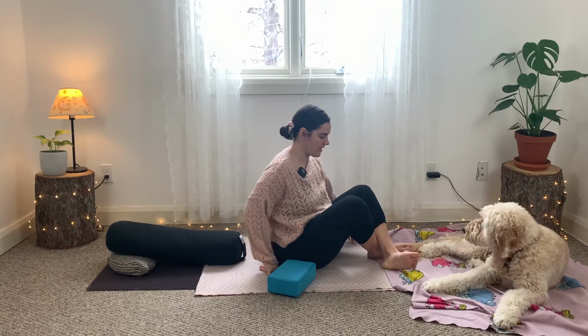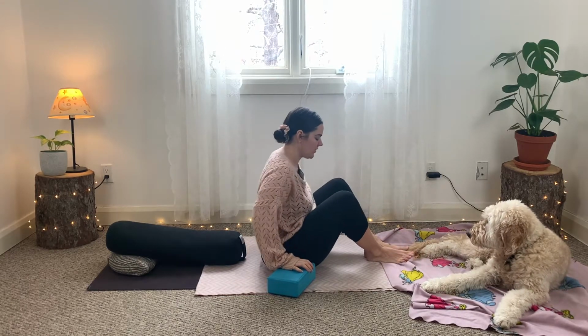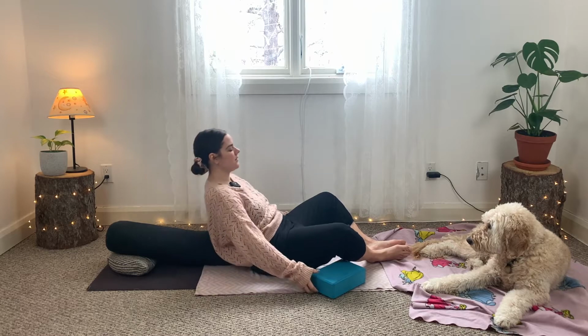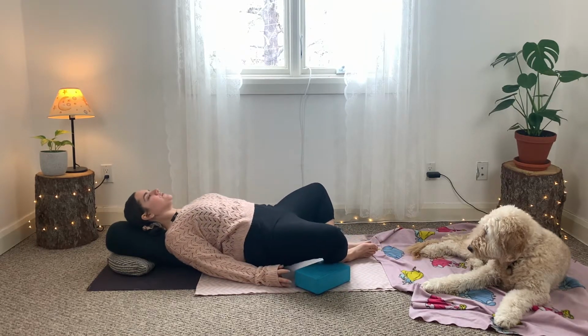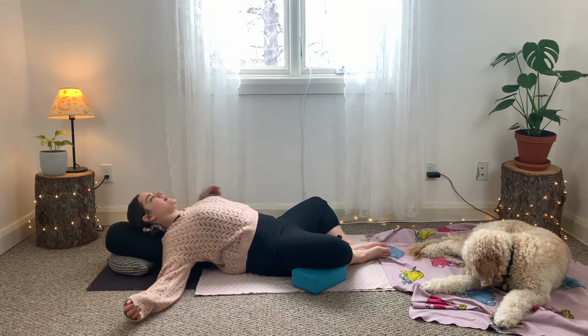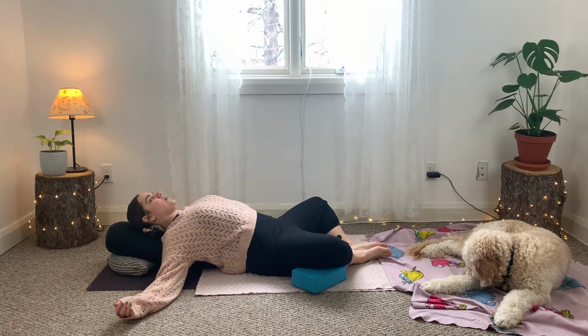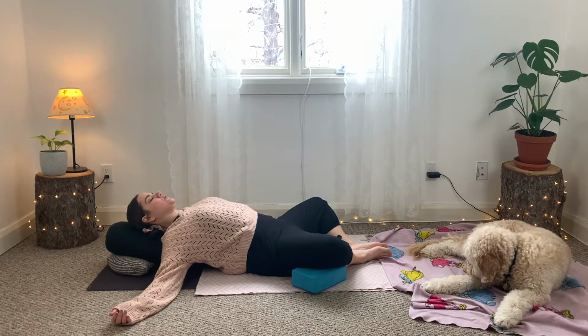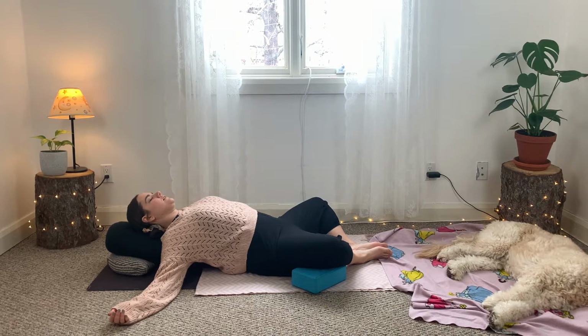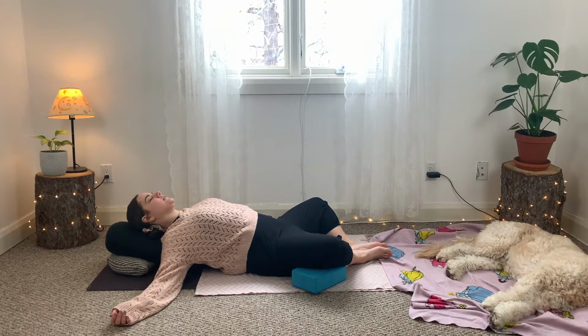So you turn towards the front end of your space. You bring the soles of the feet together, the knees open wide so that you can settle your knees onto your blocks. And then you bring yourself down onto this little building that you've created for your spine as well as your head. Then your arms open up, palms of the hands open towards the sky. The eyelids can get heavy.